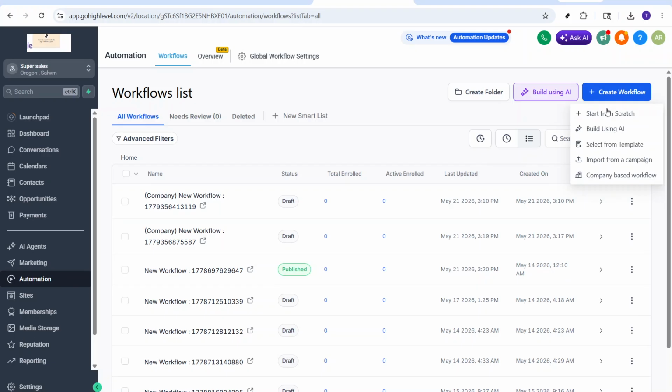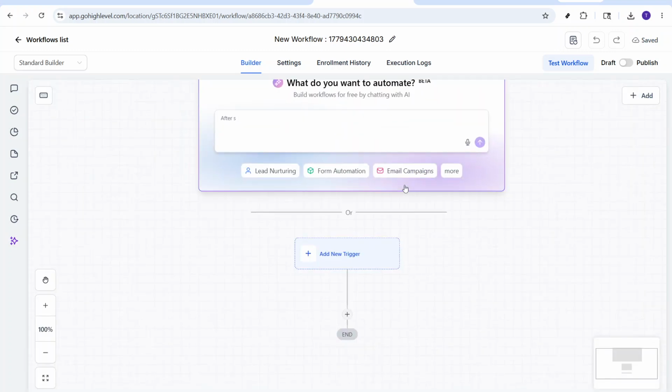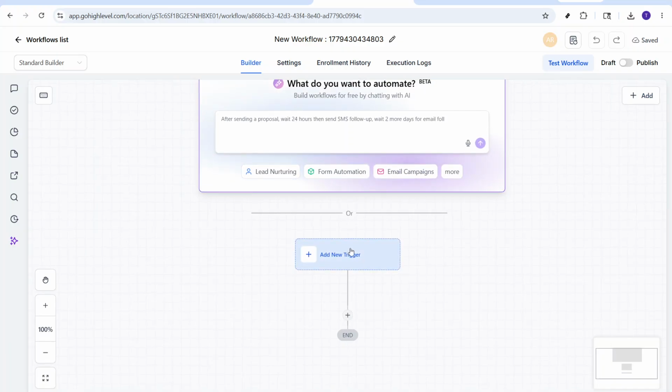Now, you'll need to decide on a trigger to initiate this workflow. Triggers are events that set things into motion. You might choose Form Submitted if you want something to happen every time someone fills out a form on your site. Another common trigger is Customer Replied, which is perfect if you want to automate follow-ups each time a customer engages with you. You could also opt for Appointment Booked to automate processes related to scheduling, or Opportunity Changed to act on changes in your sales pipeline. Choosing the right trigger is crucial as it defines when and how your AI integration will kick in.